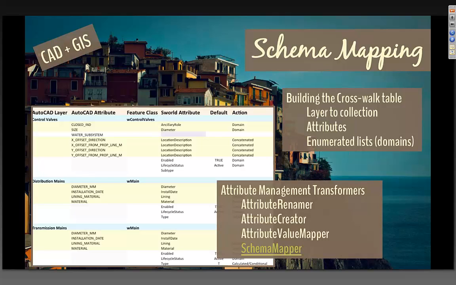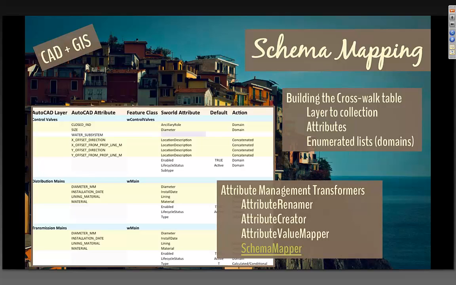Okay, so we're going to now talk about a slightly different way of using FME, and that's around this concept of dynamic workflows. Dynamic workflows and schema mapping go very closely hand in hand. Schema mapping is the process of mapping the data from source to destination, and this is a big job that most people underestimate how long it's going to take. It's got nothing to do with FME at all, actually.